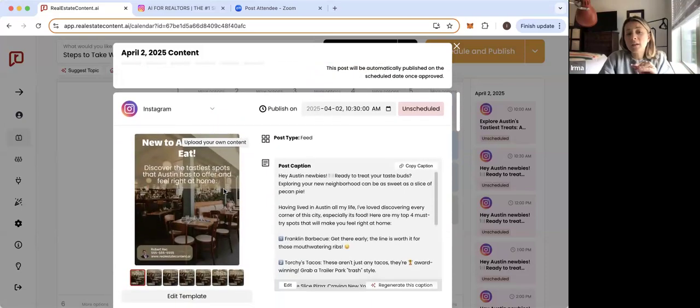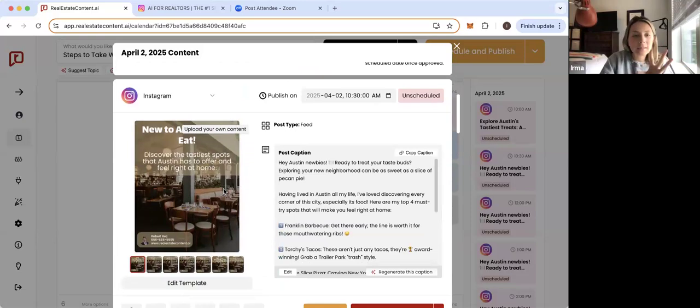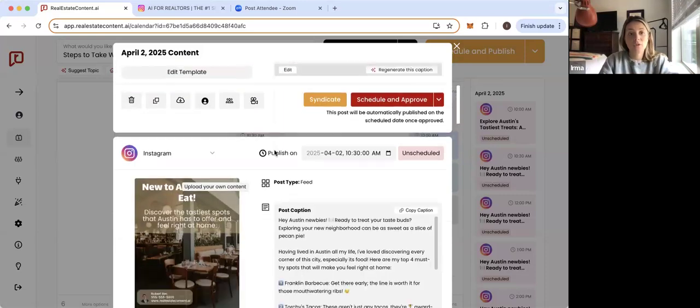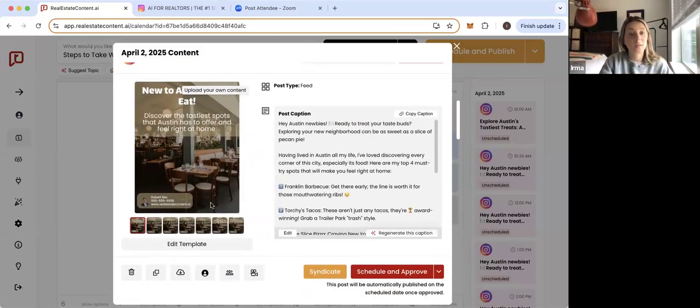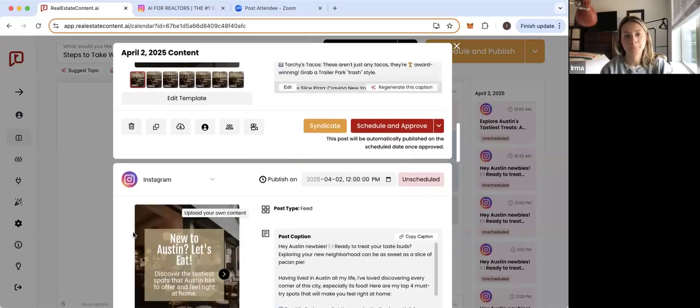Now, if we want to take it just one step further and make it a little more relevant, in this one, which is the exact same post that was generated, I went into edit template, I went into the backgrounds, and I just chose a photo of a restaurant. I double clicked it and I made it the background for all of my slides. And now I know that the photo is relevant to what I'm talking about here. Cool. I didn't change the overlays. I didn't change the colors. I just made a quick change to the background and I'm happy with it. Fantastic. So this is one step above the original generated post.